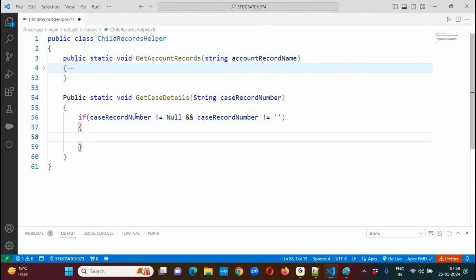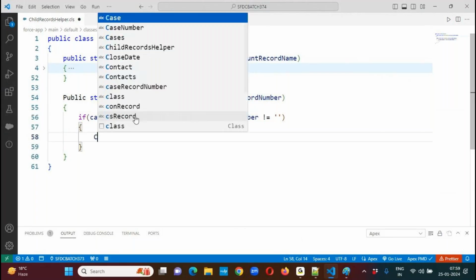So here it will always be a single record, and my query will return only one record. If the query returns only one record, how can we store it? Do I need to define a collection or a normal single variable? Single variable.